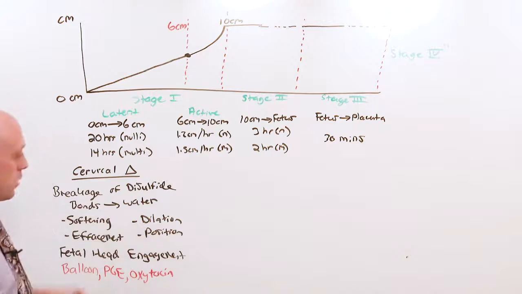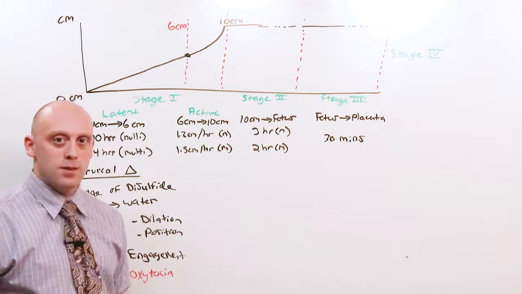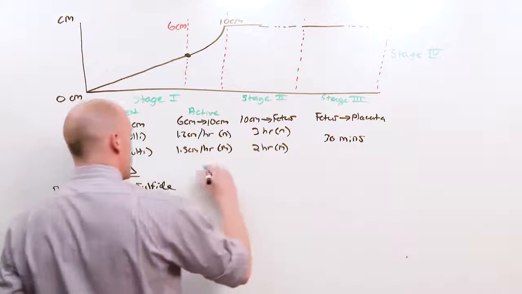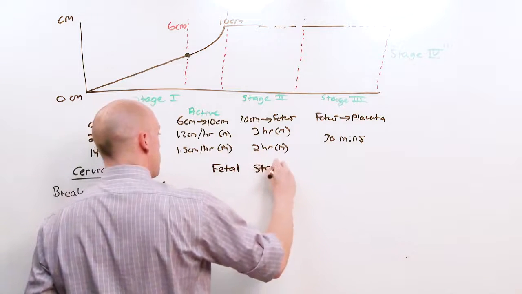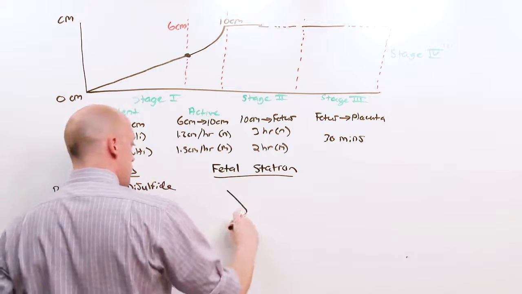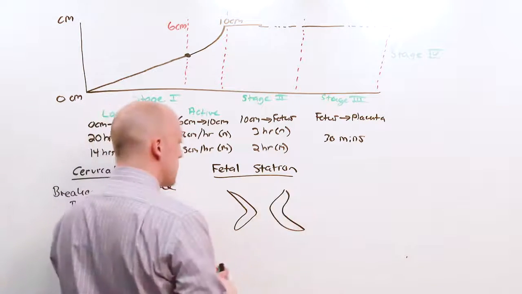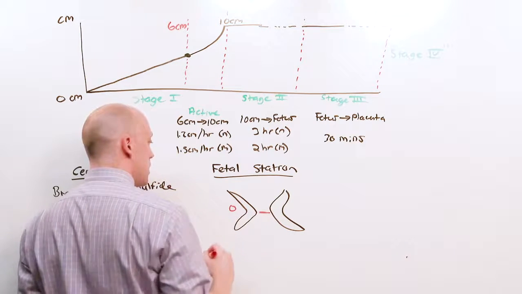But in addition to the cervix, you also need to be able to describe where baby is and in what position baby is. The first is called fetal station. Where is the fetus relative to coming out of mom? The landmarks you're going to use for this are the ischial spines. They're usually very easily palpated, and the ischial spine itself is considered 0.